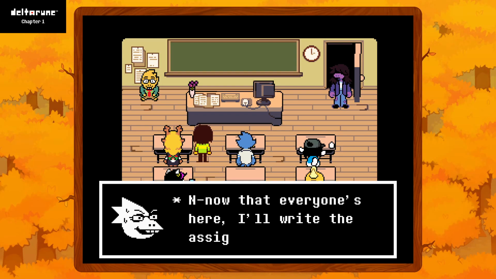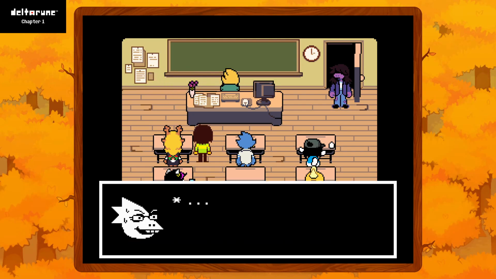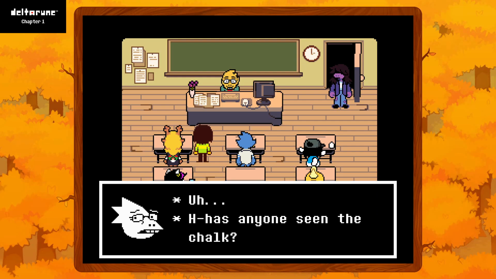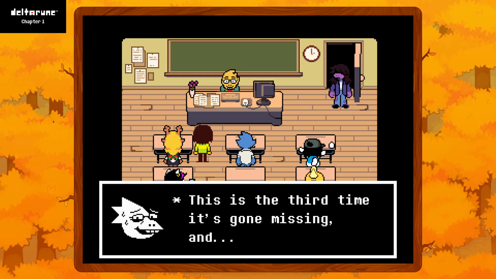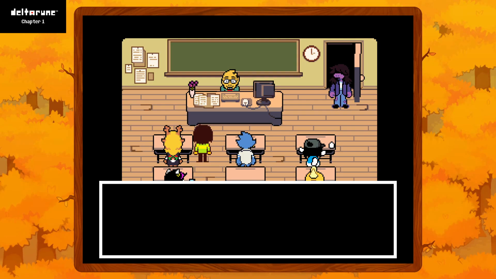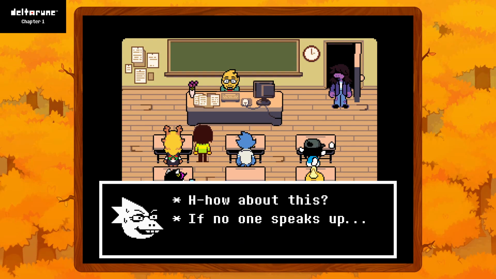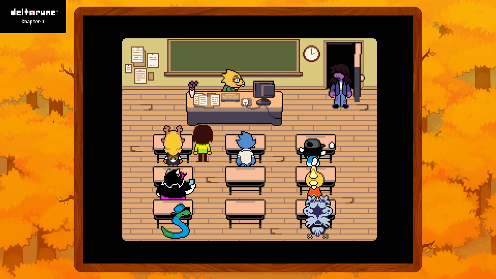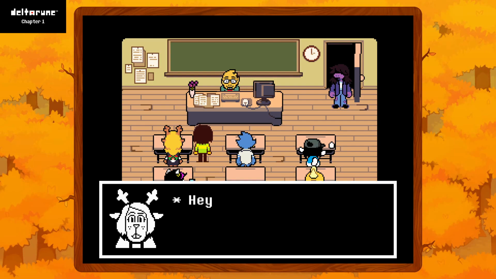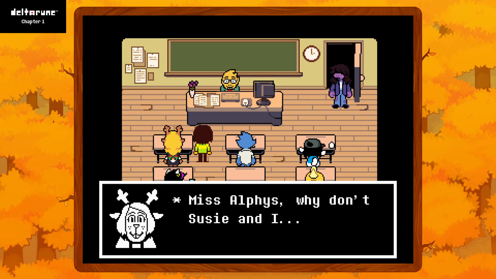And now that everyone's here, I'll write the assignment. What? Has anyone seen the chalk? This is the third time it's gone missing, and you all know I can't start class without it. How about this? If no one speaks up, everyone gets in trouble. Anyone, please? Hey, there might be a box in the supply closet. It's Alfie's. Why don't Susie and I?